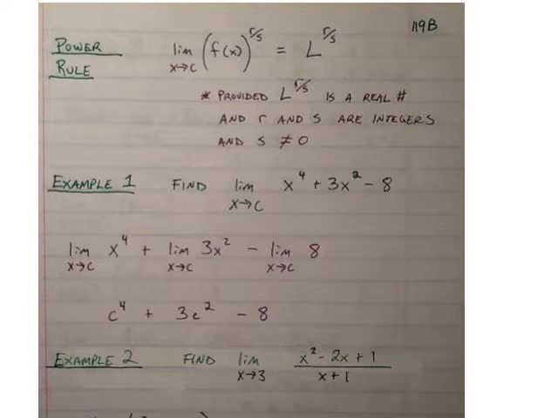We're going to start with a limit as x goes to c. It looks like we've got a function plus a function minus a function, or actually a constant. So we can use our sum rule to break it up into 3 different limits, which we then evaluate. For the first one, we get to use our power rule, and we get c to the 4th plus 3c squared minus 8. More or less it looked like direct substitution, and that's what will happen for the first couple of examples, direct substitution.